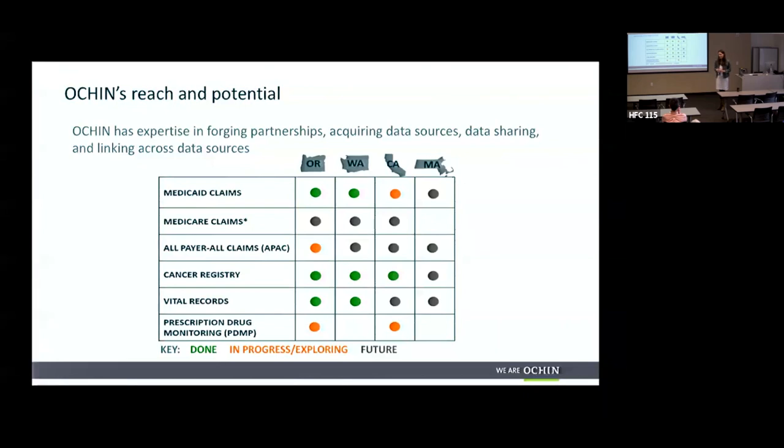Who are other companies? Oh, other companies. So I mentioned as part of the Advanced Network, Health Choice Network out of Florida provides a similar service. They don't have a research department that's part of that group. They are maybe thinking about establishing one. So sometimes working with them can be challenging. Just working with the tech people, understanding what's going on can be a challenge. But that's the only other organization that really does what OCHIN does.